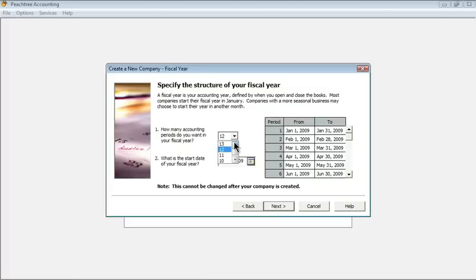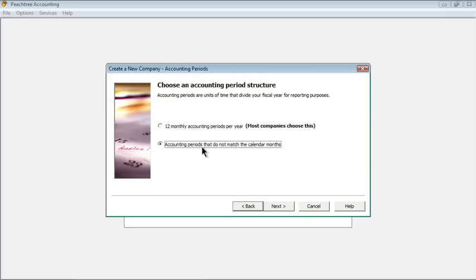As I mentioned earlier, a very popular one is actually to have 13 accounting periods broken into 4-week periods. There may be other options though. For example, you could just do quarterly. So this is an important thing to choose, and then you also want to enter the start date. I'm going to click back because I don't want to use kind of an odd accounting period, so I'm just going to go with just the good old 12-month.